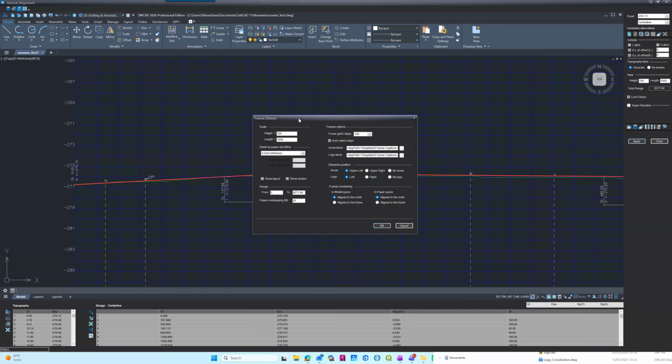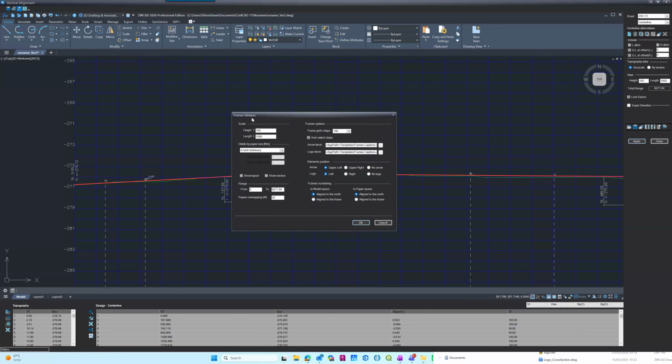it looks very similar to frames maker, but it's only specifically for roads, and it has road specific attributes. So first of all, you see that scale here doesn't go only to one scale, but two scales. There is vertical and horizontal. Like here now I see a scale of 1 to 100, 1 to 1000. So I can decide if I want to create the frames with the same scale or change it. I will use the same one. So the scale here will be 1 to 100, and the longitudinal will be 1 to 1000.